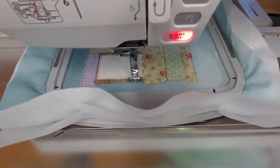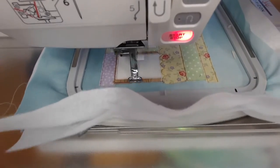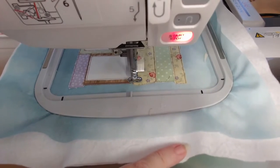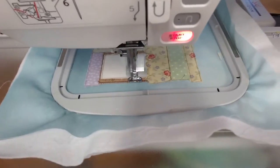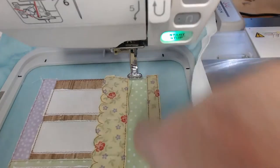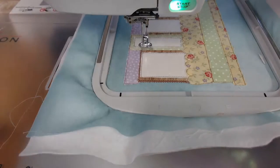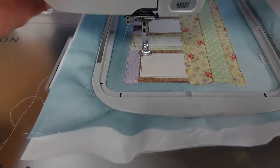Now, normally, this would be the colour where it's going to attempt to stitch the name of the boutique. So we are going to keep our eye on what we are doing and make sure that we stop it after we've done the sides of this shop. Okay, and then I'm just going to forward through to the next color. So that's the only change that we're making. We just needed to stop it where it had the original name so that we can put in the correct name, or the new name.